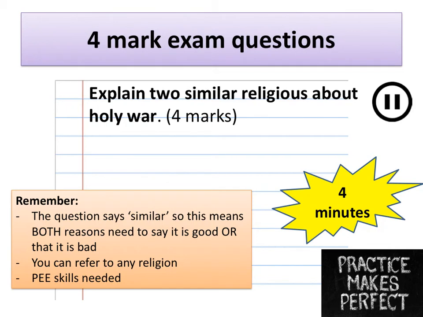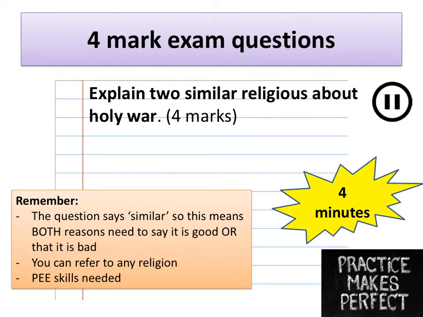It's time for another exam question. This time we're going to look at a 4-mark exam question, and this is on holy war. 4-mark exam questions are always going to be of the format, explain 2 similar or 2 contrasting religious beliefs about something. In this case, we're looking at 2 similar religious beliefs about holy war.